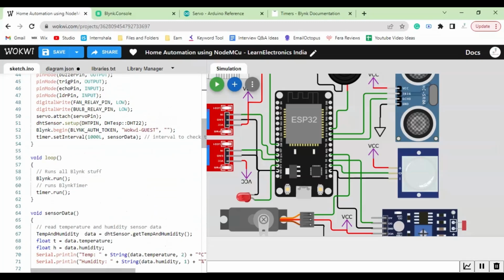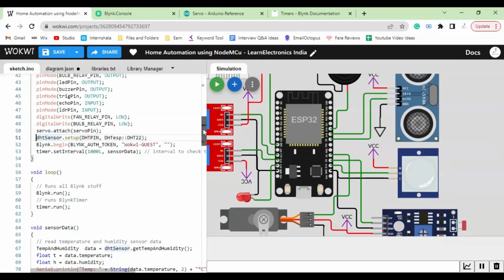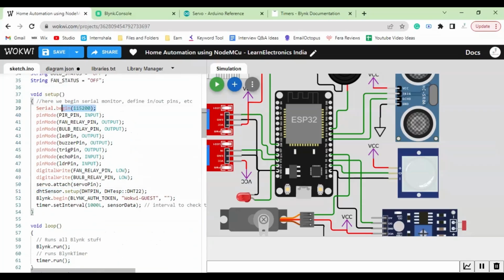So here we have defined that. Now, as I said previously, we will be connecting this whole system with our Blynk app. This is very similar to our Serial.begin command. Here we have used the Blynk object and we are setting it as begin, providing our three details, which start with the Blynk authentication token.